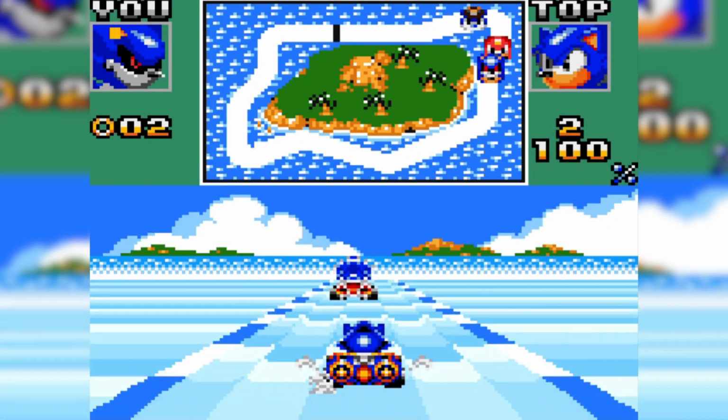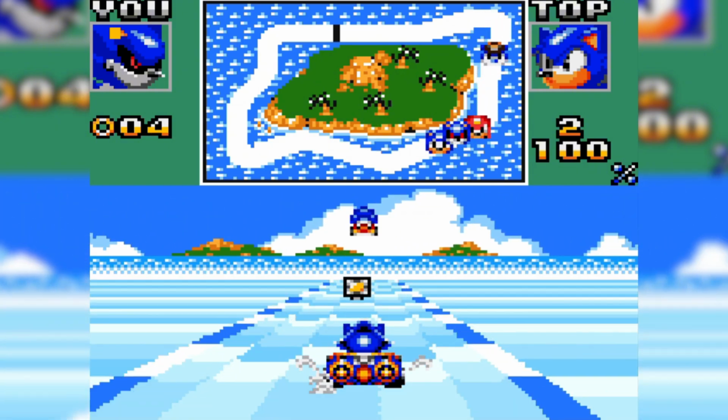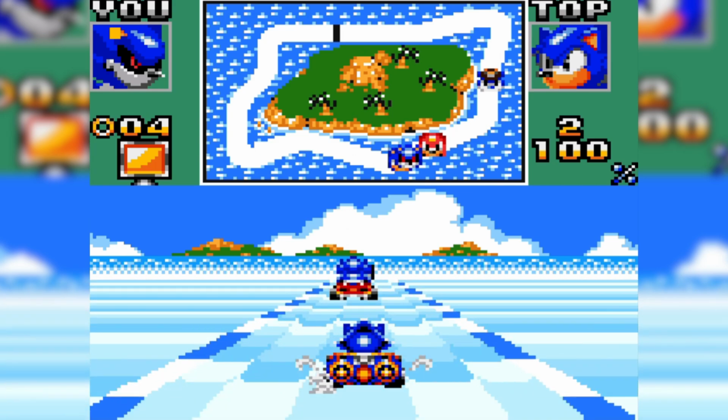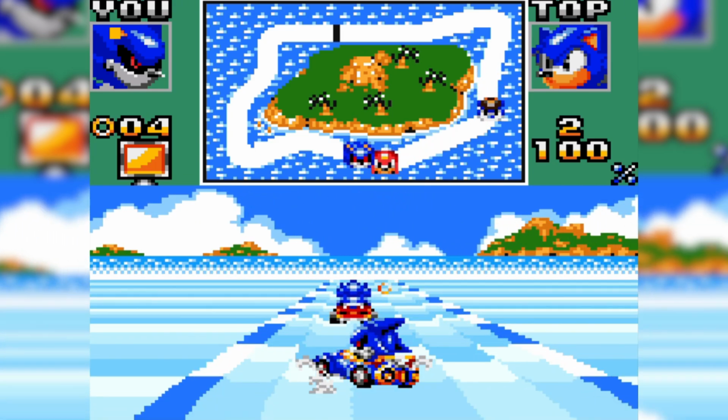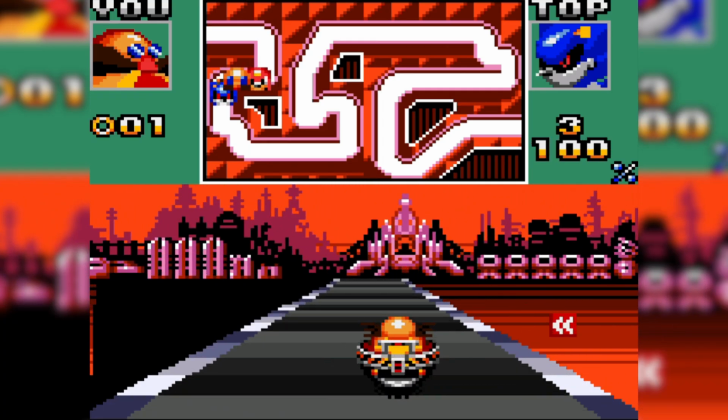CPUs are possibly the most confusing aspect in Sonic Drift 2. There are some things you think the CPU can do, but it can't, yet it acts like it does. Let's go over some features and things you should know about CPUs in this game. To start off, CPUs are cheaters.